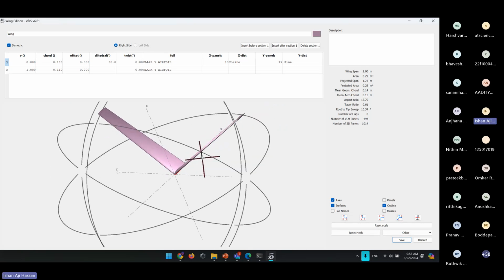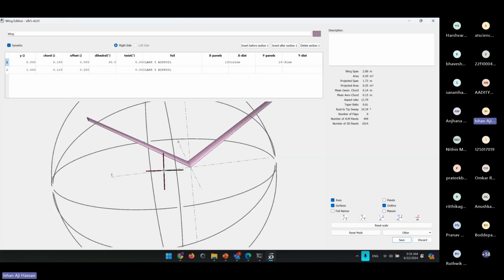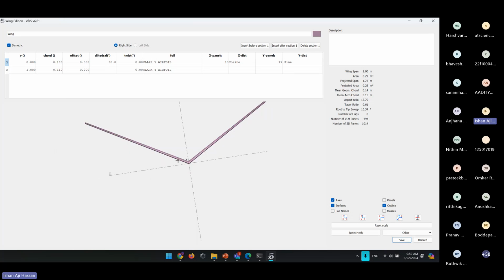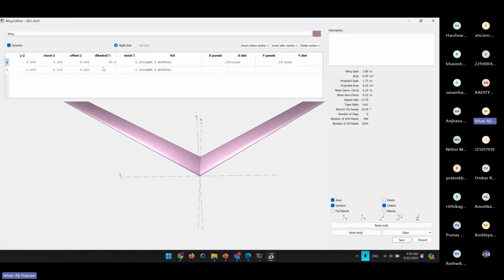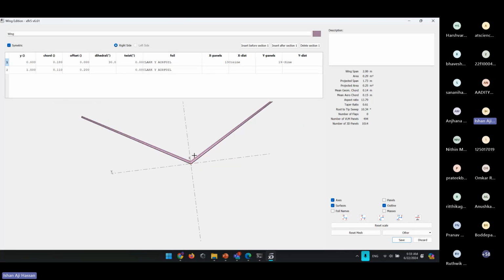Basically, the dihedral angle is the angle formed with the y-axis by whatever surface is attached to the section that you're changing it for. I'm changing it for the middle section now, so everything attached to that middle section will be at an angle. This angle is currently 30 degrees, which is what dihedral equals 30 degrees means. This angle is also 30 degrees.